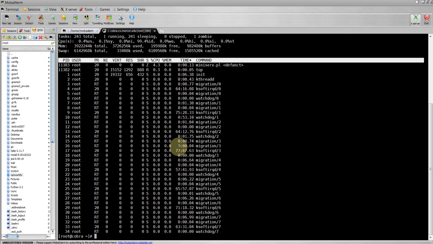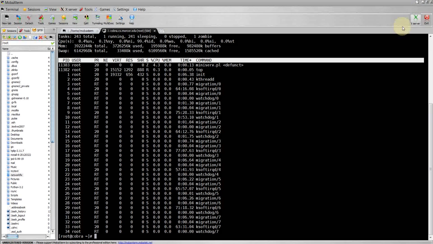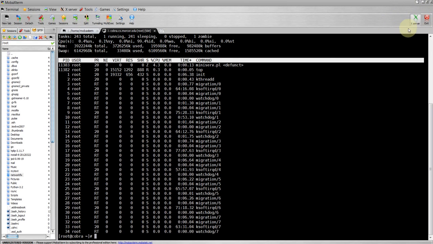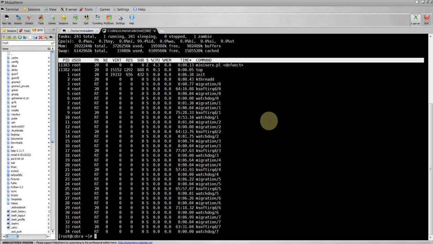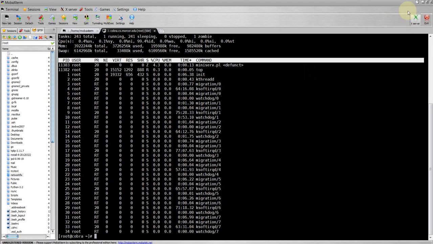Well, MobaXTerm actually has an X server built into it. And on Windows, if you're going to forward X programs to your Windows box, you have to have an X server, because it doesn't understand the language of Linux window graphics. You've got to have an interpreter, kind of like a go-between, and that's what an X server is. An X server is actually what runs on Linux to provide the windows as well.